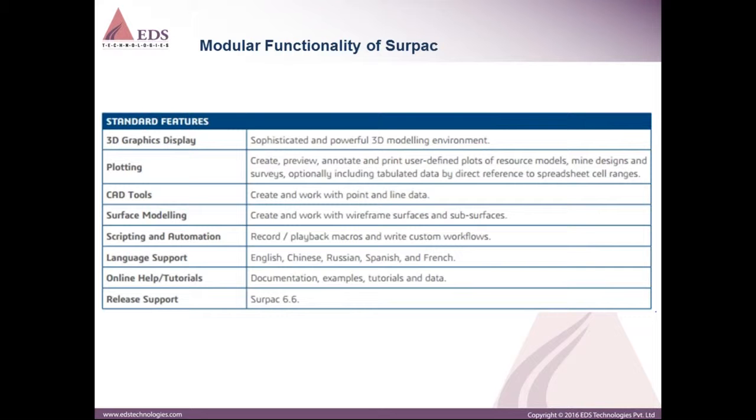So these are the different modules we have in Surpac. One is the standard features, which are useful for displaying your data in a 3D modeling environment, and then doing the plotting or working with any point or line data. If you want to import your AutoCAD data, you can import those, and then create a 3D surface of a line or point data, and then you can also do the scripting. So if students or yourself are well versed with C++, you can create a script and then reduce the steps to be done for a particular work.